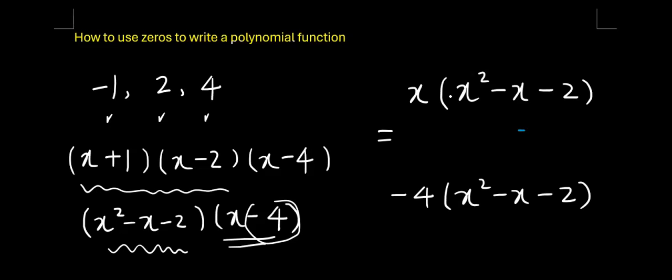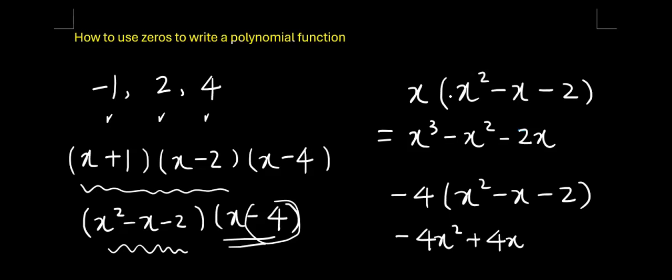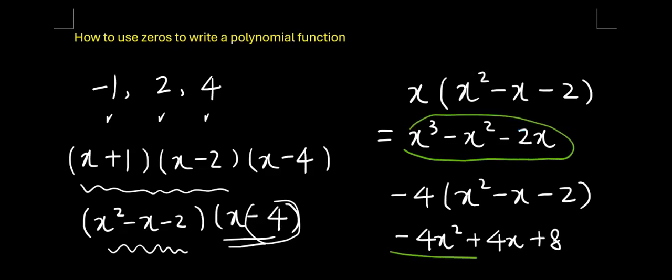We check the notes. X times x squared. X times -x. X times -2. And we do the same thing for -4. -4 times -x. -4 times -2. All right, now we're gonna put this in a long bubble. That's not our final solution yet, but we're going to get it by adding polynomials.